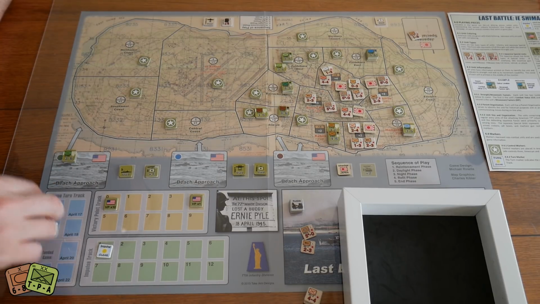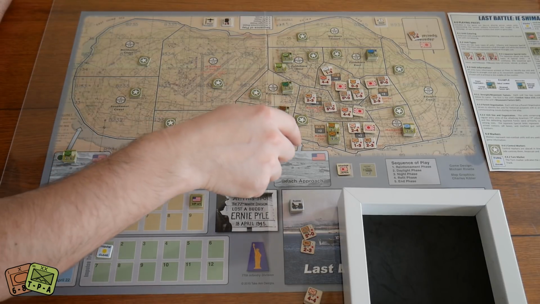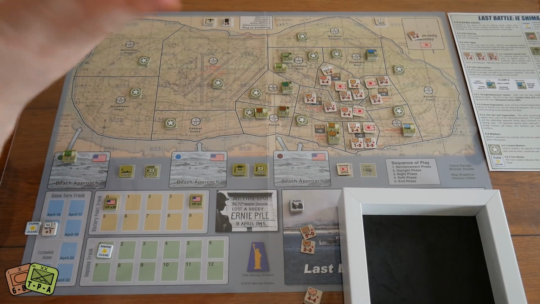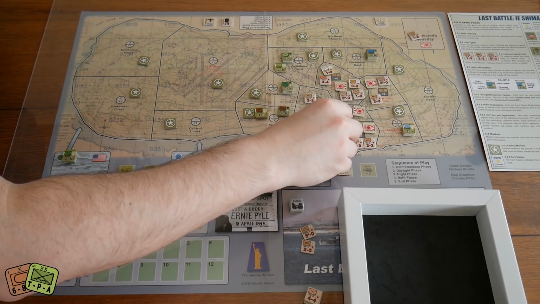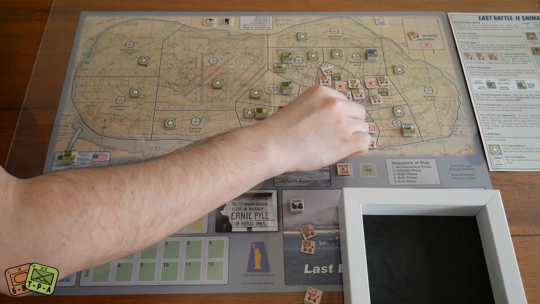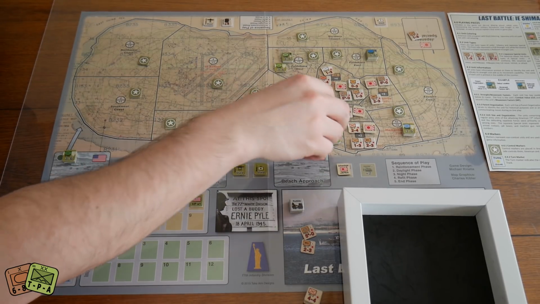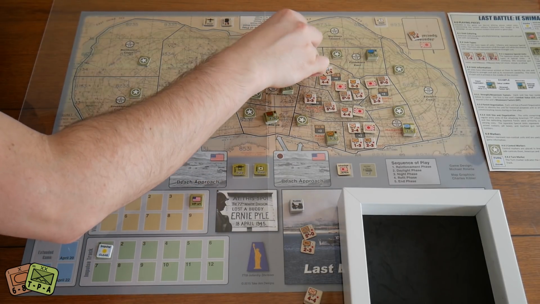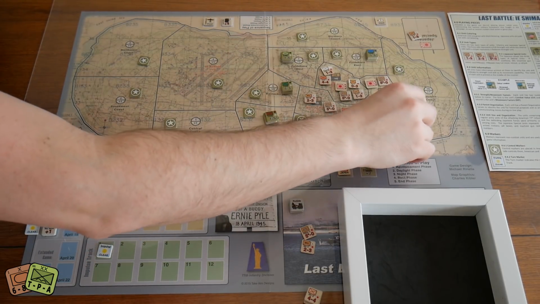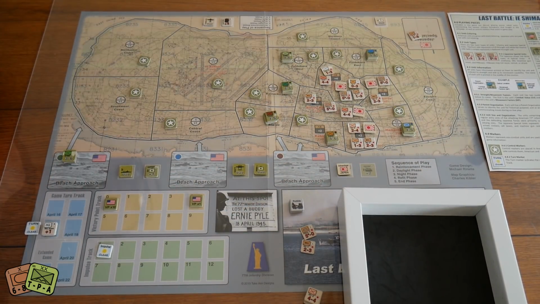During the refit phase, the Americans always go first. They have 1, 2, 3, 4 refit points. So basically, they're going to be able to refit basically everything. So we flip the first one. We're going to flip 1, 2. So that's everything flipped there. And they'll do another refit point. 3, 4. Because these guys have a supply line going all the way around the back. So that was 2 of their 4 refit points.